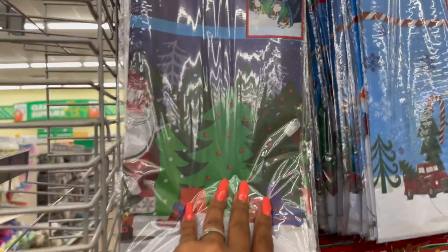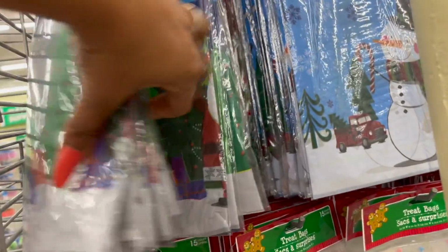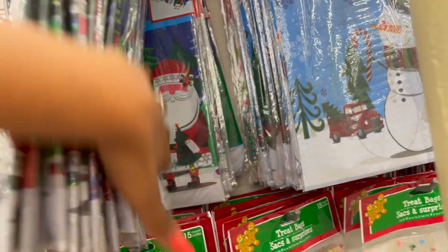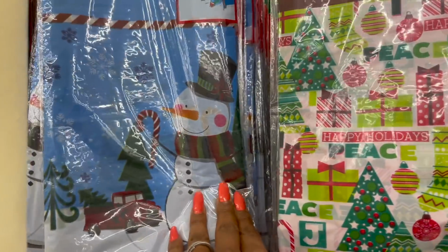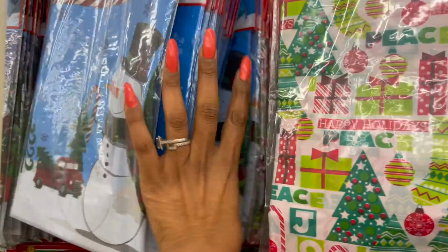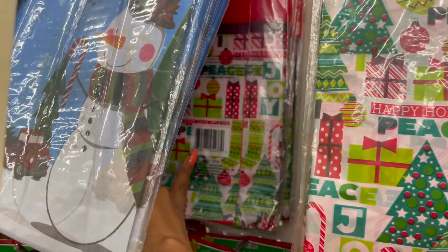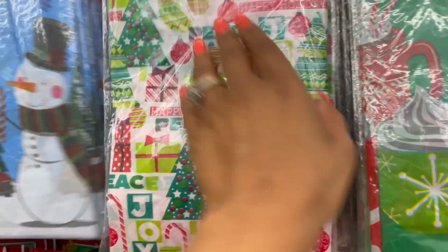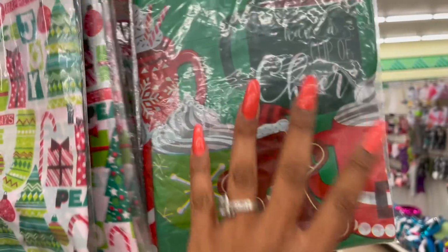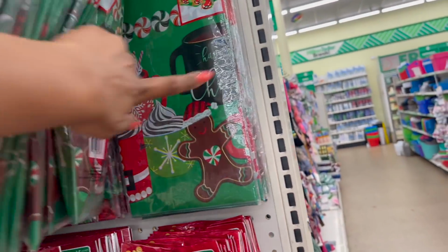Treat surprise sacks. Oh, you can like fold it, so that's pretty cool. And then they have the table covers out now. So they have the Santa Claus with the Christmas tree. Those are out. There's a pole right here, so that's why I keep moving around. The snowman is out. And they have this one that says joy and happy holidays with peace. Table covers. So they have those.